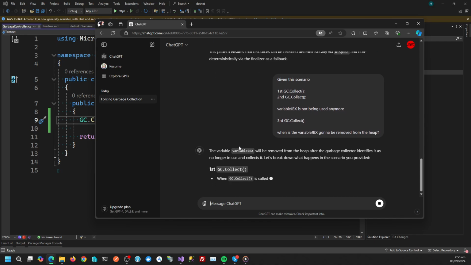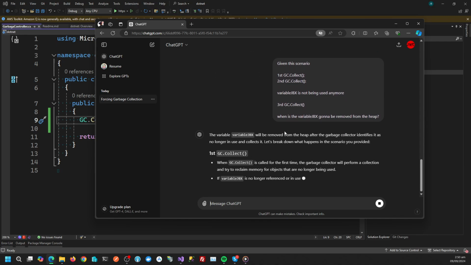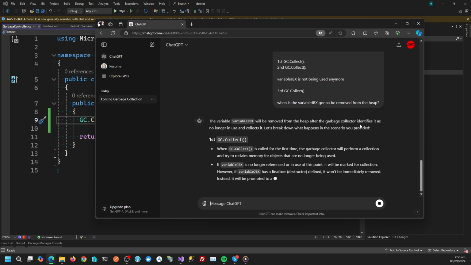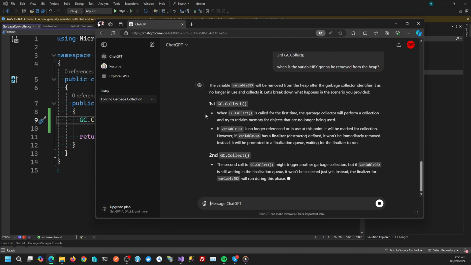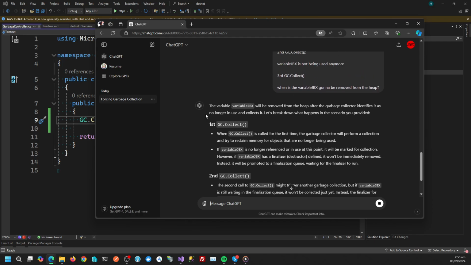The variable jbx will be removed from the heap after the garbage collector identifies it as no longer in use and collects it. Let's break down what happens in the scenario. First, GC.Collect: when called for the first time, the garbage collector will perform a collection and try to reclaim memory for objects that are no longer being used.